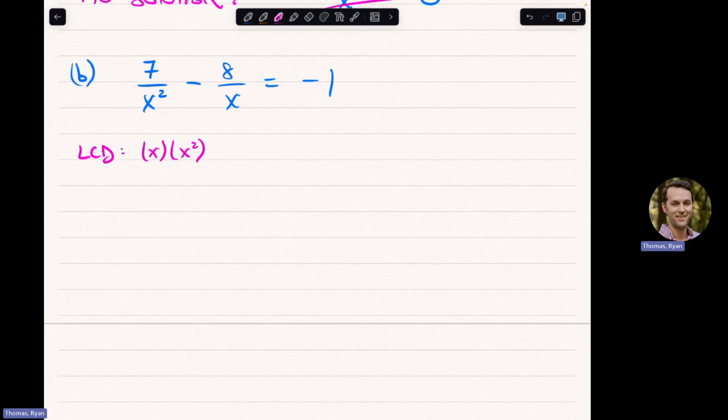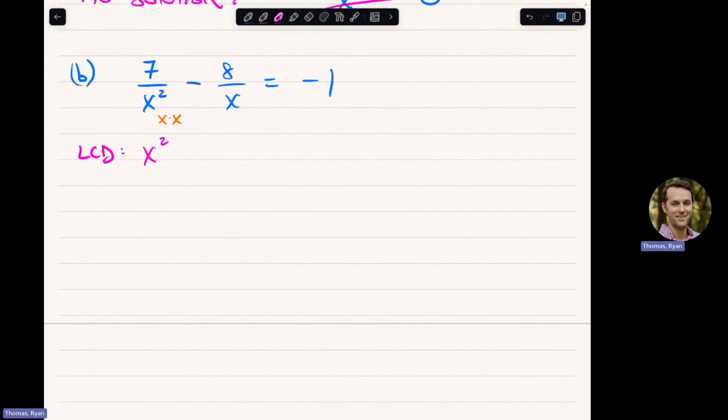So if I've got one denominator that's x squared, which is just shorthand for x times x, and the other one is x, then what's the least common denominator for those two things? Just x squared, because I could change this one to match this, but I can't go the other way. I can't take out stuff that's already there. All I can do is introduce more stuff. So I can take this up to x squared, but I can't take this down to just one factor of x. So the least common denominator would be x squared.